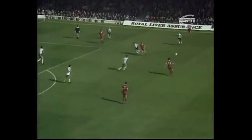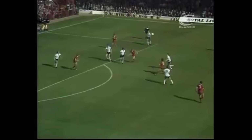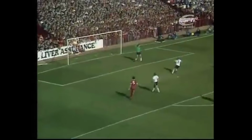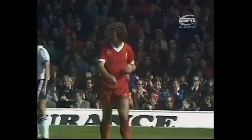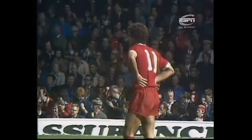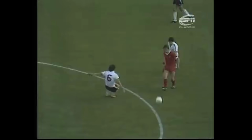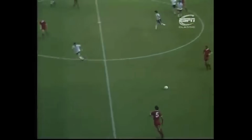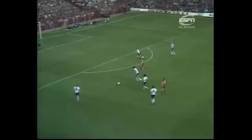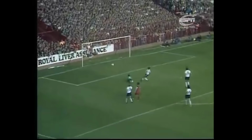McDermott to Souness, Dalglish, Souness beautifully on his chest, and then a good shot, fisted away by Danes when it looked all over a goal. Souness, such skill there, beautifully taken on his chest, and Case robbed him as clean as a whistle. And now here's Dalglish put away by Ray Kennedy. Dalglish for Johnson, number 5.